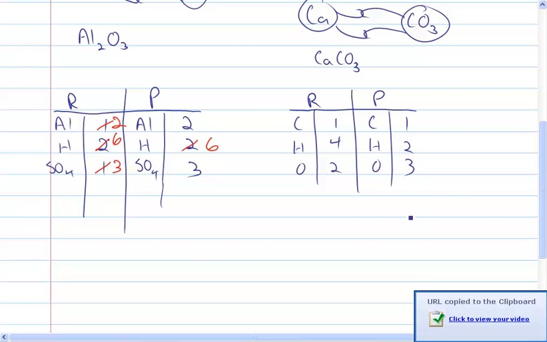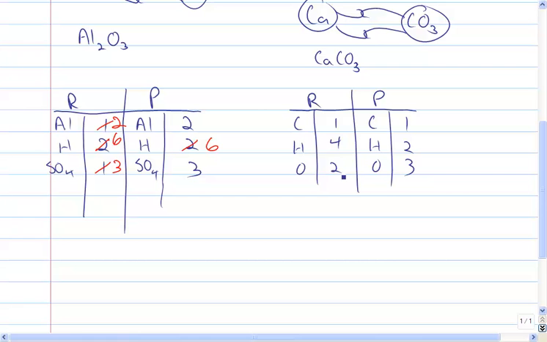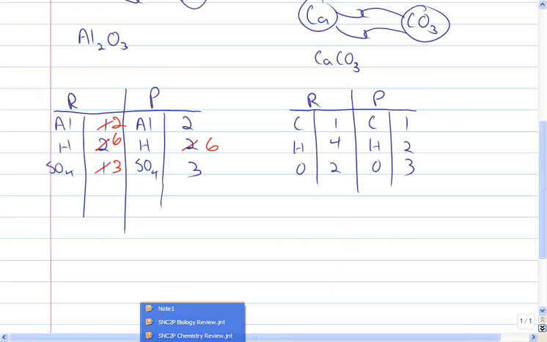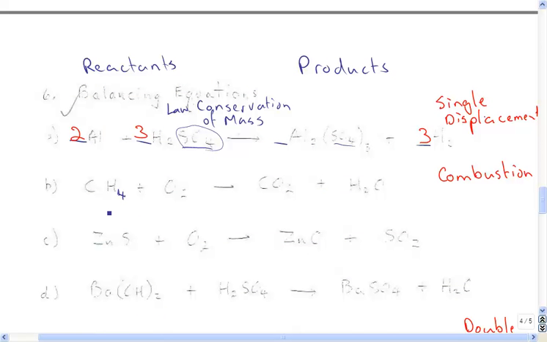So what if I take this 3 and multiply it by 2 to make it 6? Then it'll be even, and then I can make this 2 into 6 by multiplying it by 3. But let's go back and see if we can do that with the oxygen, because there's 3 on the other side. Sorry, I have to be careful where I jump between these, because I'll lose them if I don't.